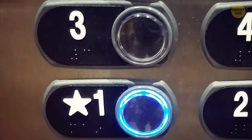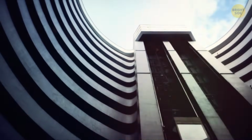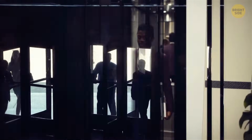Have you ever noticed that in some elevators there's a star next to the number of a specific floor? It's there to point out where the nearest exit is. And it's not always on the first floor. It's most likely located on the floor closest to the street.